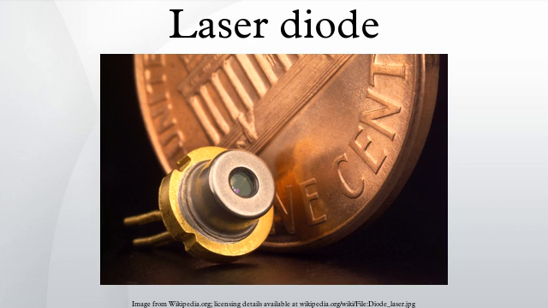VCSELs. Vertical cavity surface emitting lasers have the optical cavity axis along the direction of current flow rather than perpendicular to the current flow as in conventional laser diodes. The active region length is very short compared with the lateral dimensions, so that the radiation emerges from the surface of the cavity rather than from its edges shown in the figure.